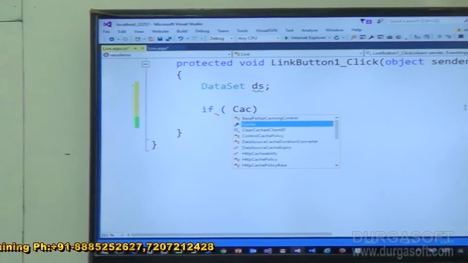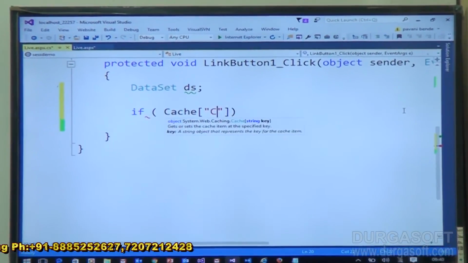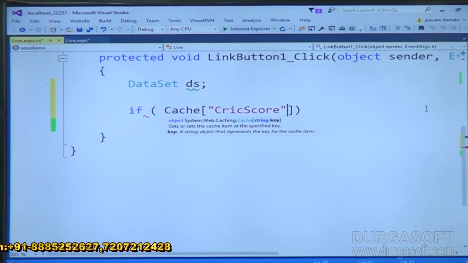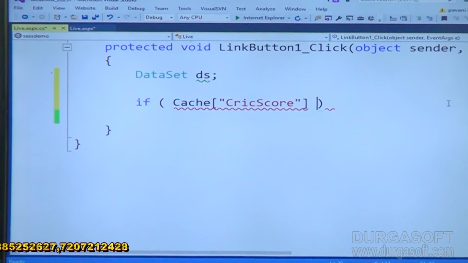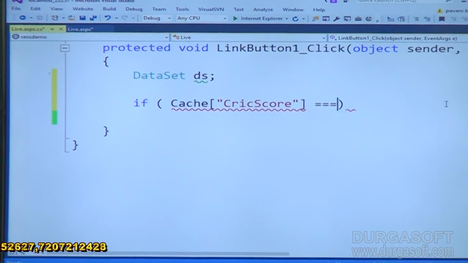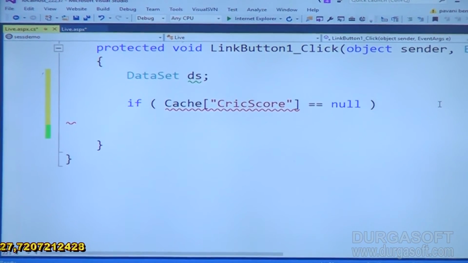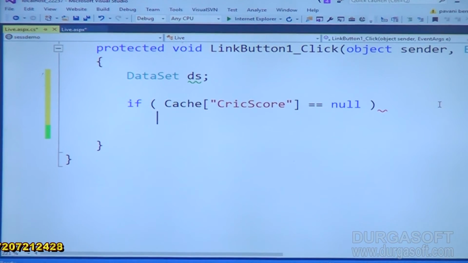So here, if again I am saying cache of, let's say, crick score not equal to null, or let's go with equal to null for some of you to understand easily. Equal to null. What's the meaning of that? There is no data. Very good. There is no object.